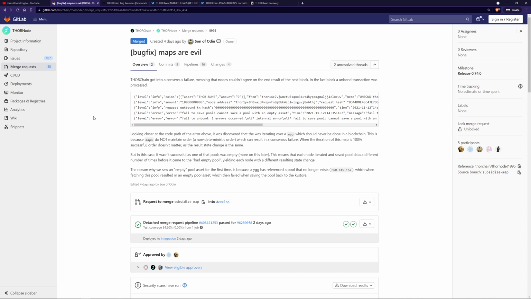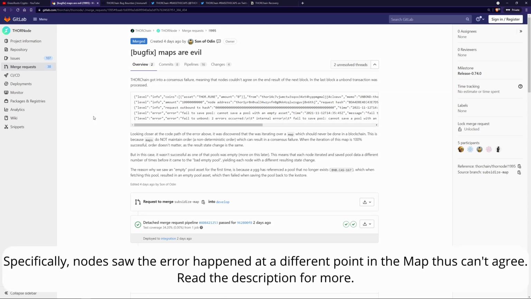The reason is that THORChain, like Ethereum and other blockchains, is deterministic. So the same inputs should yield the same outputs. But when you declare a map, which is unordered, obviously the order is going to be different. Each node is going to process the map in a different order, so the output is going to be different depending on which node runs it in what order. So it's not deterministic when you utilize a map. It's like using a random number generator or something like that in code. You can't do that in blockchain applications. It's very bad. In fact, it's evil.